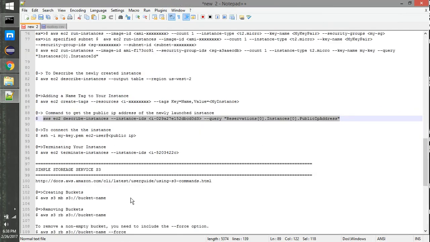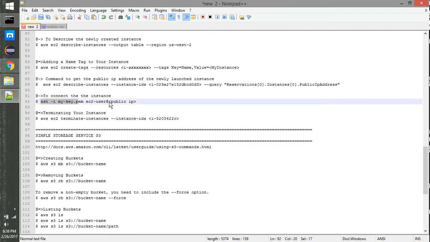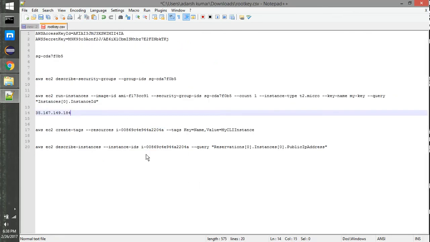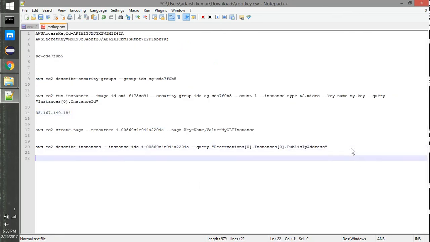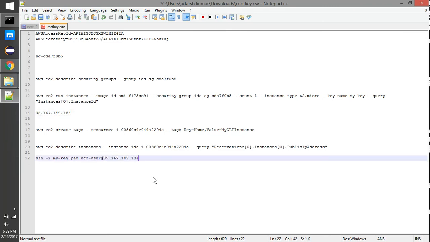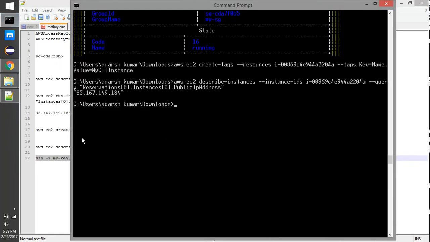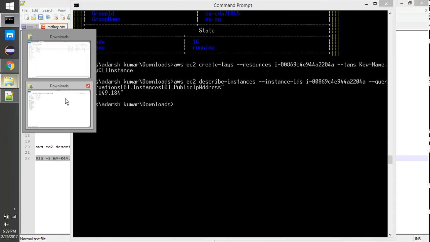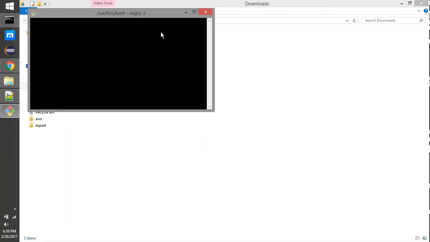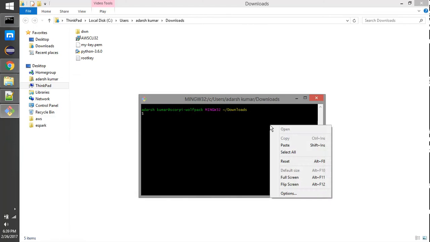Now we have to SSH into the machine which we have created. There are multiple ways, like we can use PuTTY. But what I am doing is going into this download folder and opening Git Bash, because Git Bash has an SSH feature.